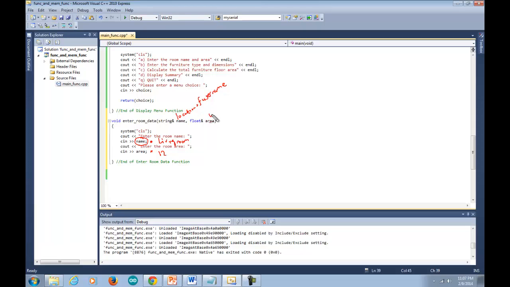And this is actually holding the location of room area.